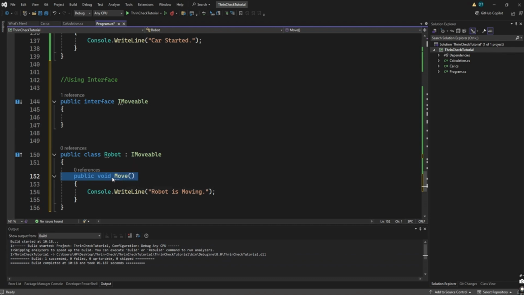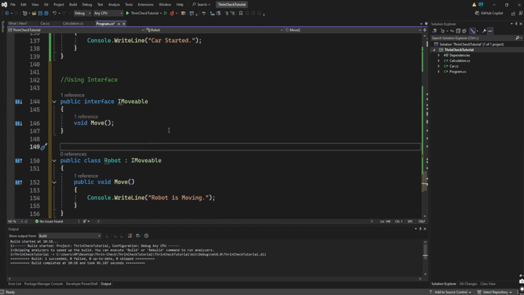You can see the interface only has the declaration of the methods the class has. Like I said, an interface will tell the class what it should have, but not how.